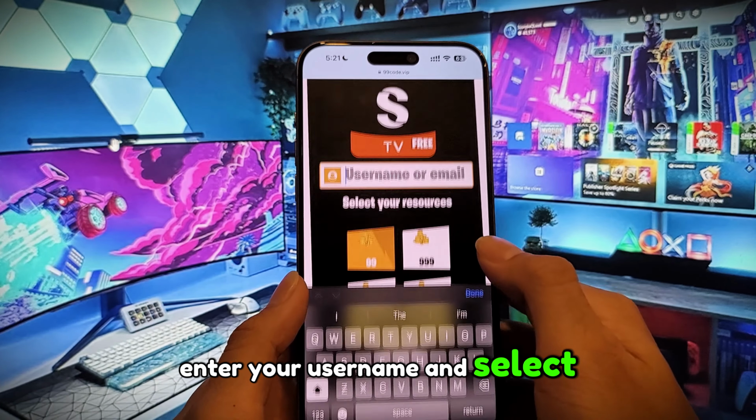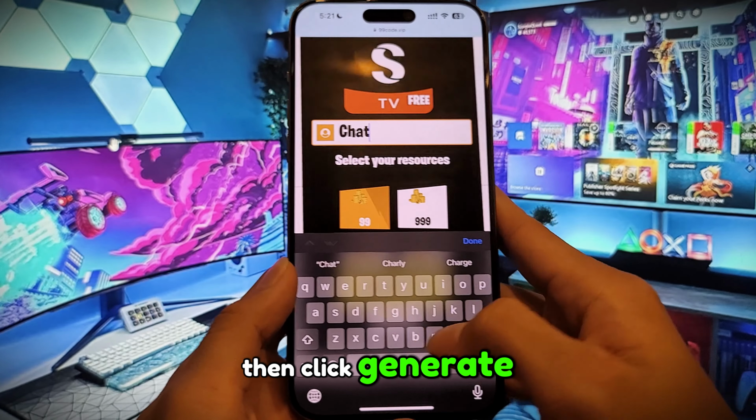Enter your username and select the amount of resources that you want, then click Generate.